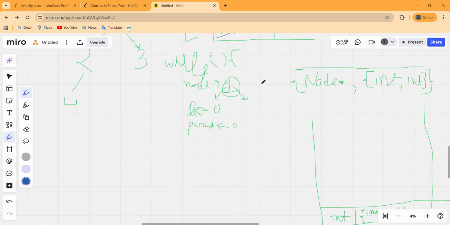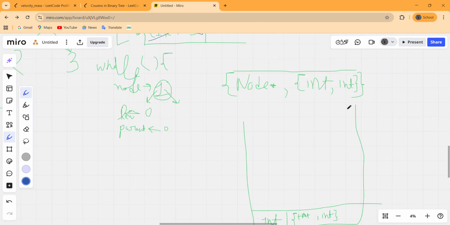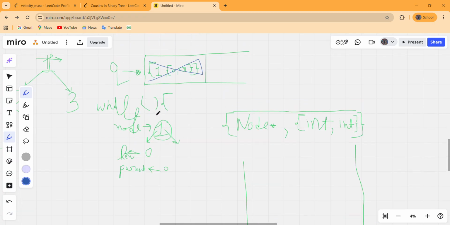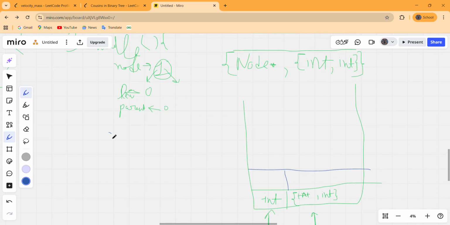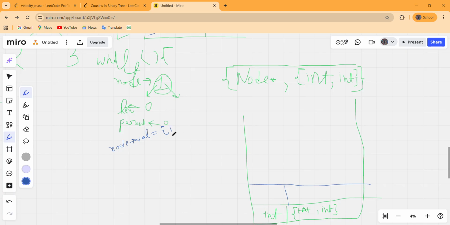Now we have to save these values inside our data structure, because we want these values after doing this BFS or level order traversal. So for every integer, that means for the node's value, we have to insert the level with its parent.